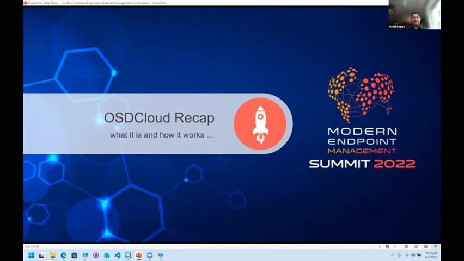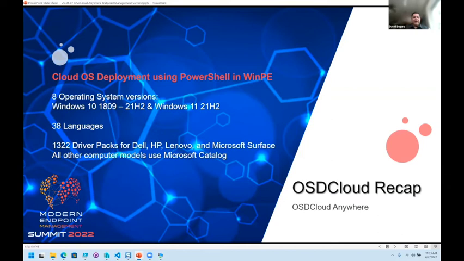So, OSD Cloud recap, what it is and how it works. It's a cloud OS deployment solution using PowerShell, and it starts in WinPE. Using it, you're able to deploy 8 operating systems, Windows 10 and Windows 11, and I calculate 8 because of the different versions.